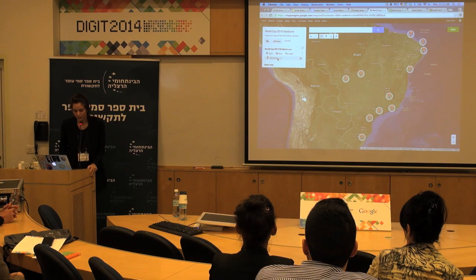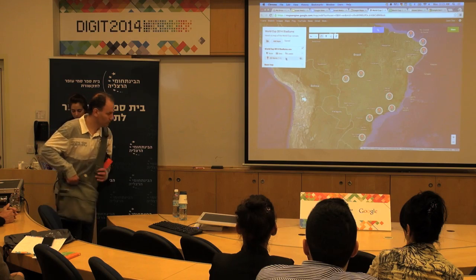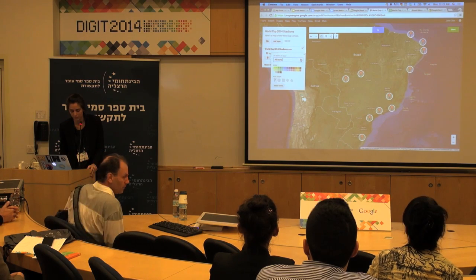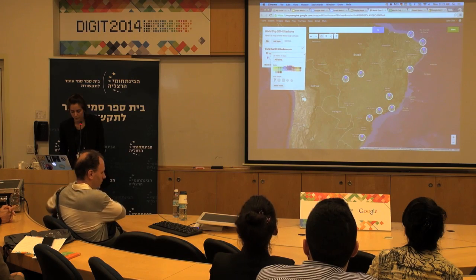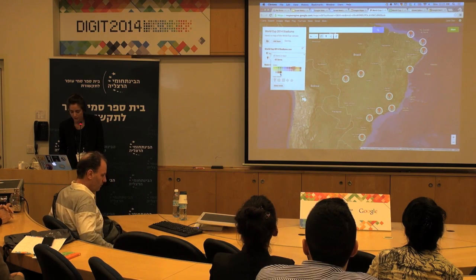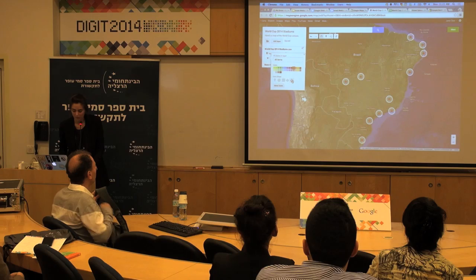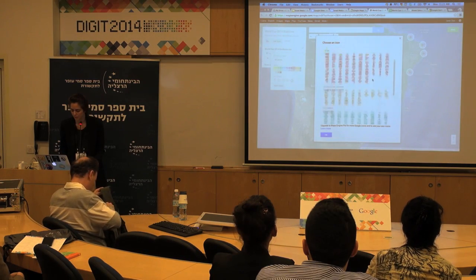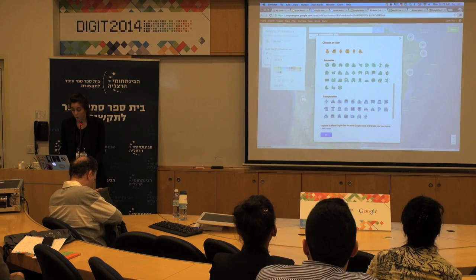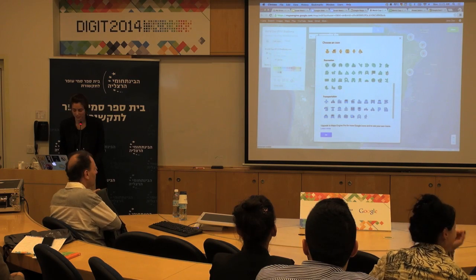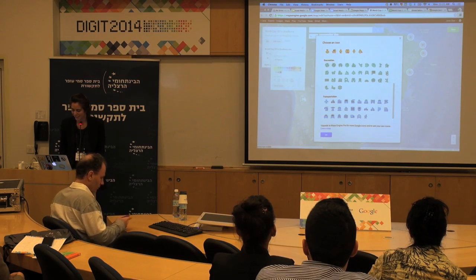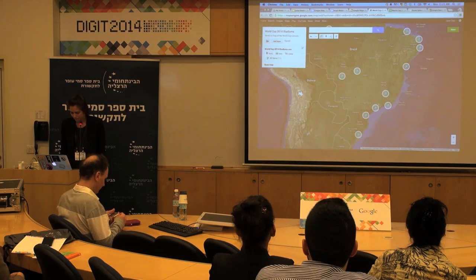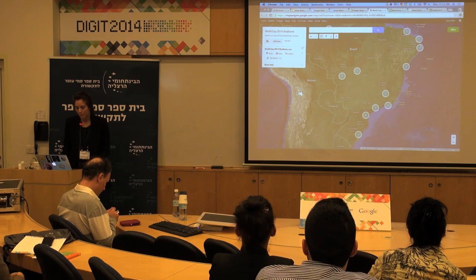If we go over to all items, over here on the menu on the left, and hover your cursor over here, a little paint can option pops up. You can start changing the classic color of the pin. You can make them stars if you wanted to. You can hit more icons, and we give you a bunch of different options. Fortunately, we have a little soccer guy, sorry, football, I probably say football here. A little football guy, and you can hit OK. So now we've changed all the icons.